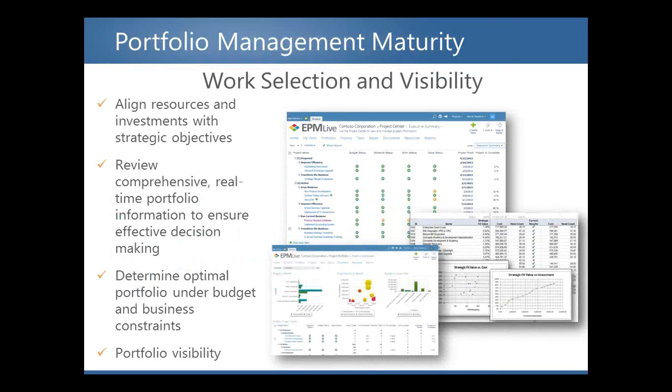Portfolio management includes both the discipline of identifying and selecting the right projects, as well as the ability to effectively manage your portfolio once they've been entered into the execution phase, for example, overall portfolio visibility. Although portfolio selection is critical, many organizations begin with project execution, or the actual managing of project schedules, long before they consider the benefits of portfolio selection. And we're seeing this evolve throughout the years as well. More organizations are coming in from the top-down level than the original bottoms-up level.